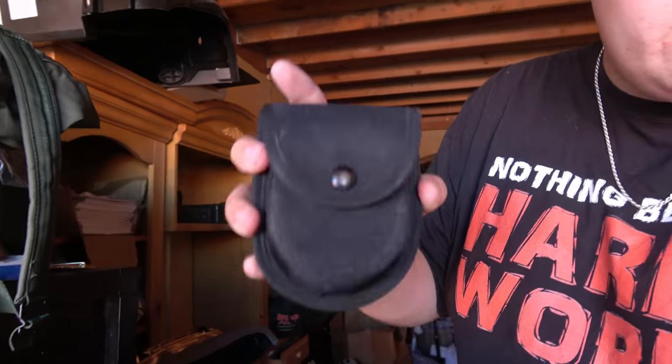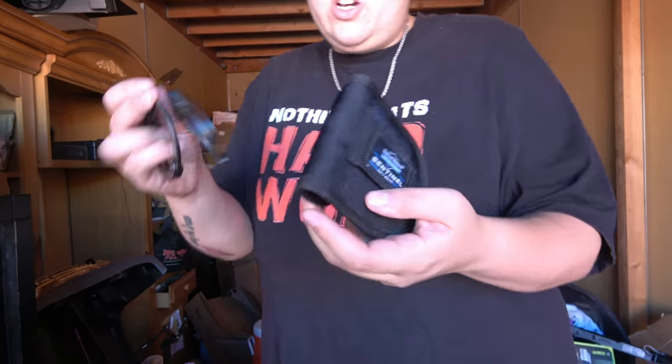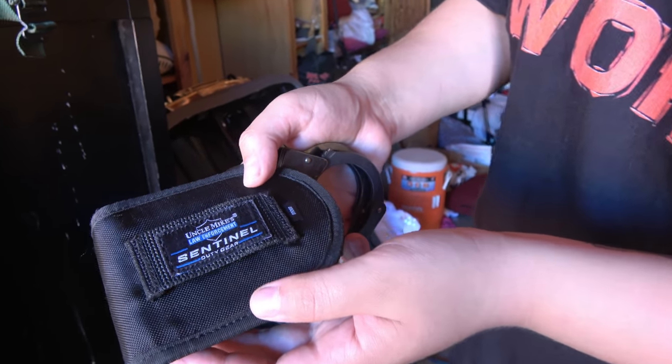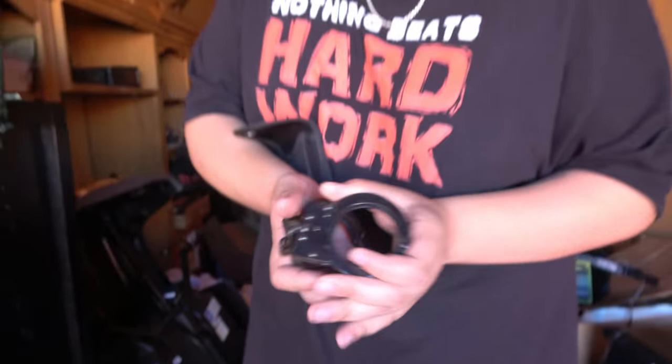We also got, you know what this case is? I know what these were as soon as I saw them. They're legitimate police or security handcuffs. You know what the messed up part about these are? There's no key in here, no key at all. So if you put these on somebody, they better know how to get out without a key. But they're Sentinel duty gear, Uncle Mike's law enforcement. So they're actual police handcuffs. And again, there's the keyhole for them, but they don't have a key. So if you get these things on you, you're done, guys, you're done.